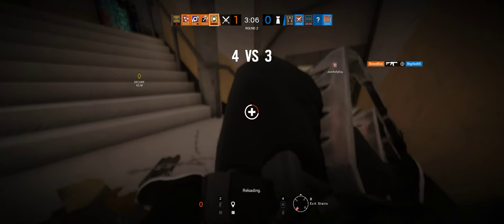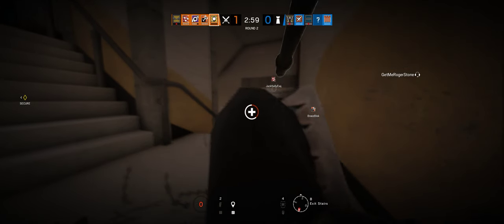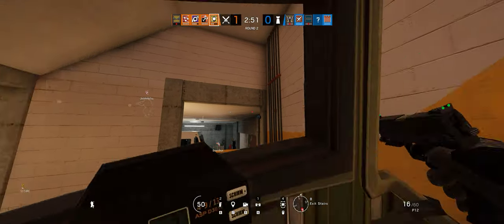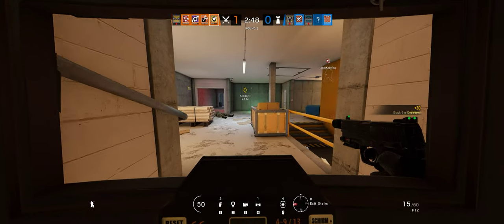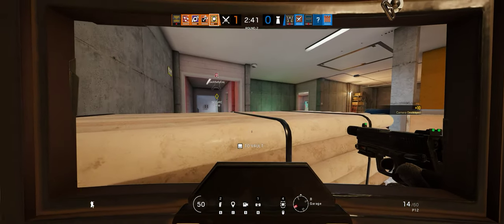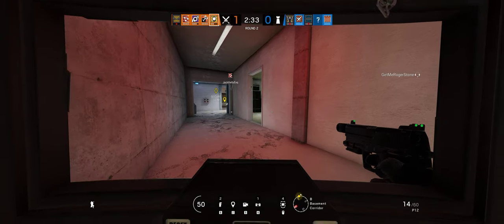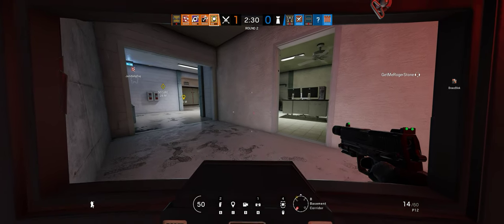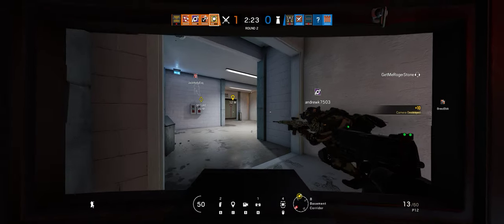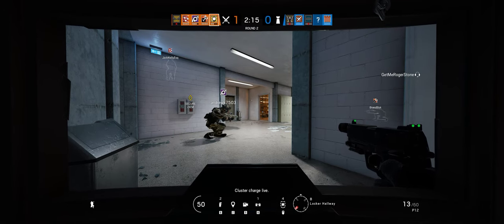Got her. Oh yeah. I got no more. I got breach charges, but I'm gonna fuse on top. Get it on the far side. Alright, get back. Oh shit, no, we have a new jammer. We have to get that jammer first.